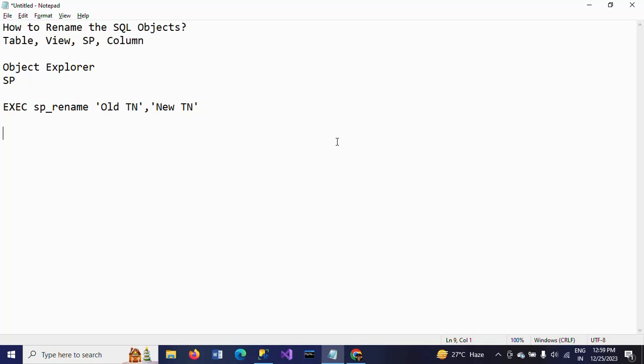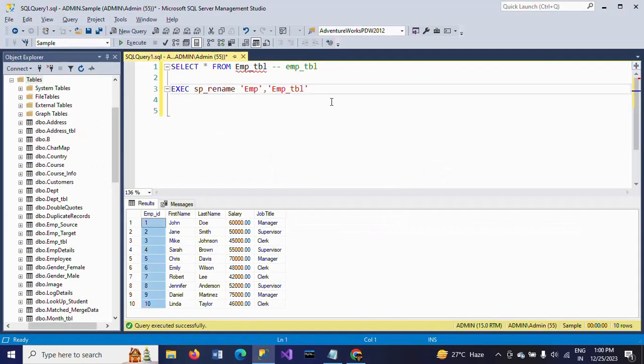If you want to change the column name, you give the table name dot old column name, comma, the new column name, comma, and mention COLUMN. So these are the parameters you need to pass if you want to change the existing column name to a new column name.